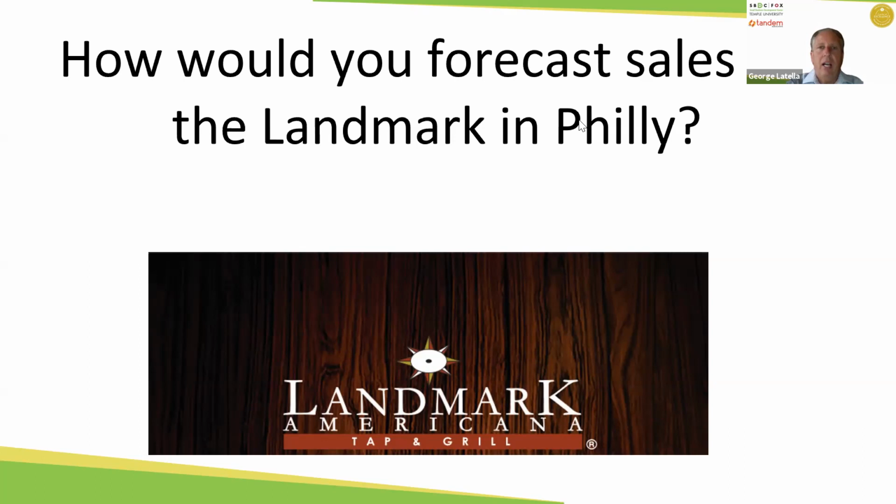But we're opening this bar up, and one of the things that we know about universities is they're not open 12 months a year. I mean, we do offer summer class, but most people go to school for 2 semesters. Generally 15 weeks in the fall and 15 weeks in the spring. So 15 plus 15 only equals 30. So when we start forecasting for a bar that's going to be near a college campus, we have to figure out, what do we think we're going to sell by week? Maybe what do we think we're going to sell by month? And then we have a decision to make. What do we do when there's nobody around? Do we just shut down?